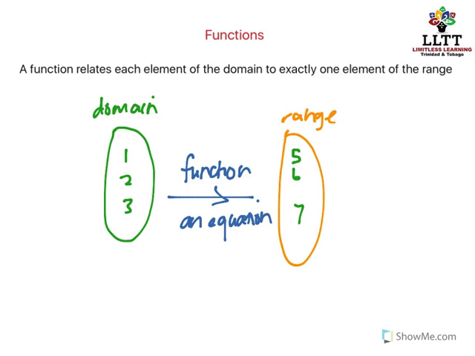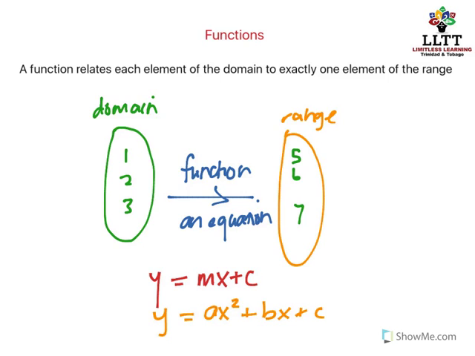Now, since we said a function is an equation, thus far you would have done two types of equation: a linear equation, which is of the form y is equal to mx plus c, and then you would have also done quadratic equations, which look like y is equal to ax squared plus bx plus c. So basically, linear equations mean that you have x's, but x is only to the power of 1. And then quadratic equations mean that the highest power of your x's has to be 2. It can't go higher than 2. So you would have seen these two examples of equations.